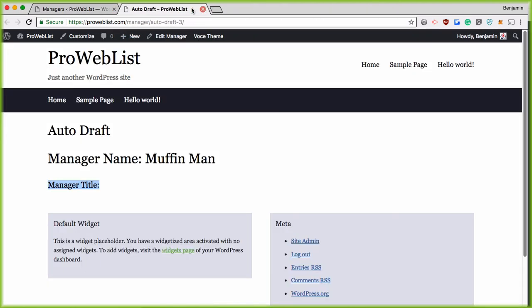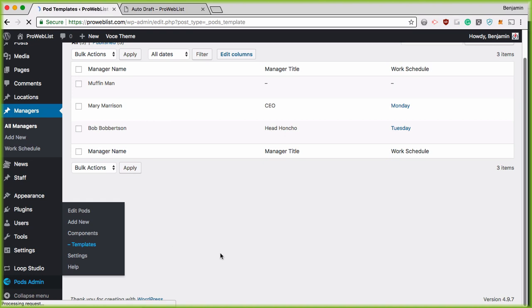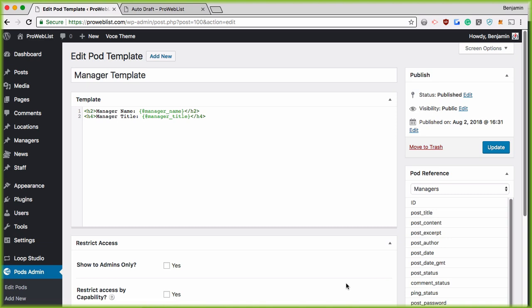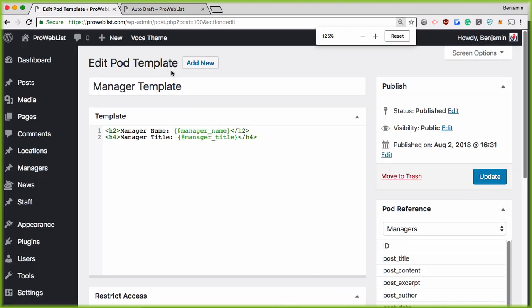So let me close this out, and I'm going to leave this Muffin Man here so we can refresh. So let's go back to our templates, and it operates like a shortcode. It has the same type of bracket as a shortcode. I'm going to zoom in. Whoa, too much. Can everybody see this? Okay, there are actually several different shortcodes, special tags that can be used here.